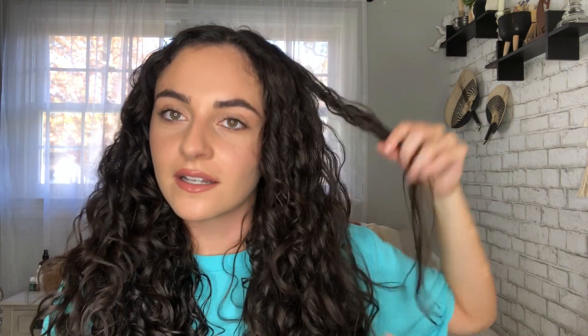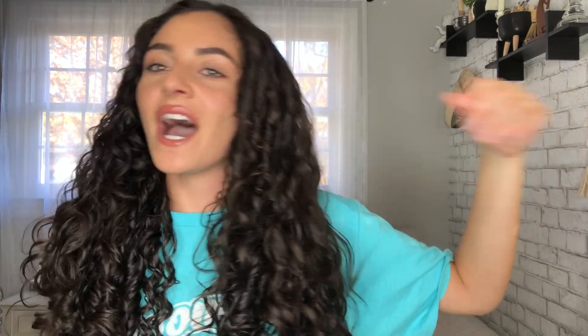The one thing I will say is that sometimes when you do this technique, if you have wavier hair, it can actually stretch out the curl versus helping it become more defined and spring up — like when you put a scissor on a ribbon and it springs up, but sometimes it strains and gets really weird. On the more damaged pieces of my hair, the ends look literally disgusting — zero out of ten, don't recommend.